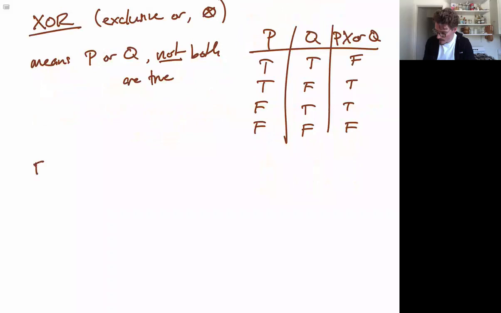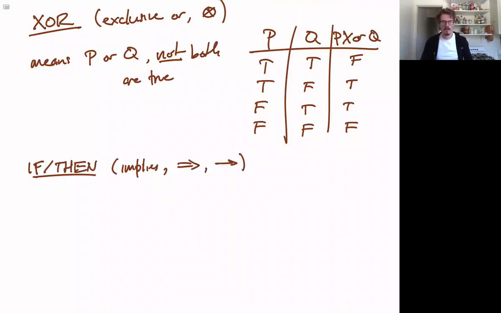So this is if-then. Also, I will commonly call it implies, and denoted by a double-struck arrow. The book denotes it by a single arrow. These are all different ways of saying it. And one of the reasons this can be confusing is that there is a million ways to write it.